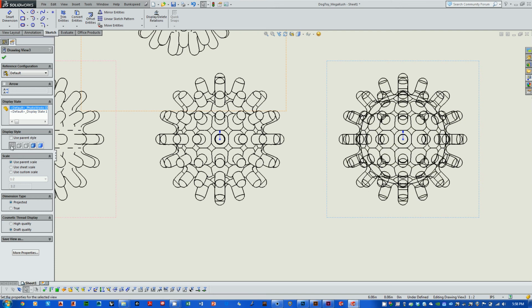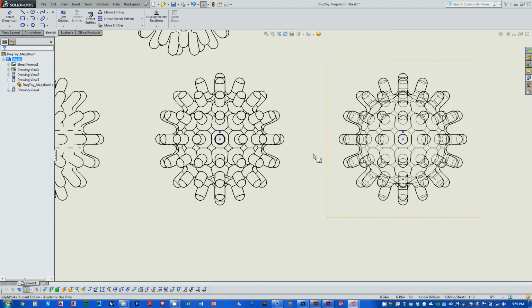But our goal is to create kind of a graphic with this thing. We want to show people what this model looks like inside and out. And they look more and more complex the more detail we show. So I like to pick the one that looks kind of the most complex or tricky. So at least in my case, I think that this one will probably do the trick, hidden lines visible. Let's go with that one.